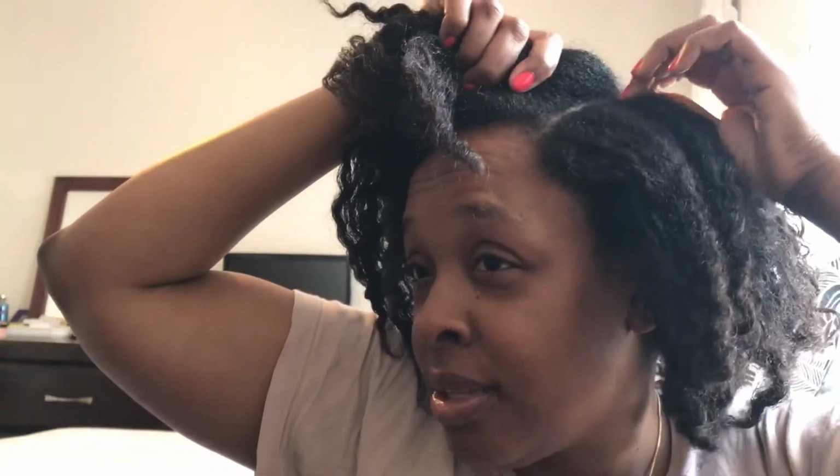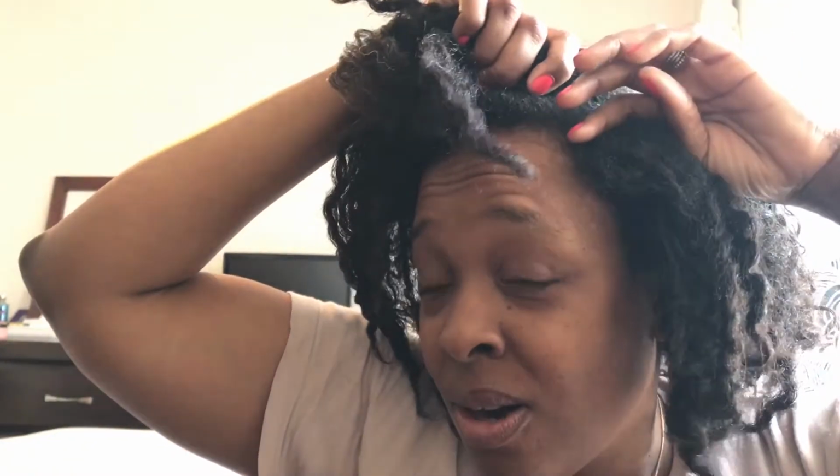And when I say clean up my parts, I'm meaning just making sure that there's not hair from this lower section. Sometimes if you part your hair with your finger or whatever, you might get that raggedy type of part, and that's where you really want to be careful with using your fingers and then trying to detangle your hair with the comb, because you know, us 4C girls, our hair kind of webs up, especially once you get the water on it.